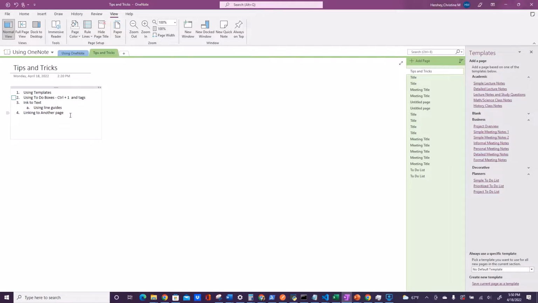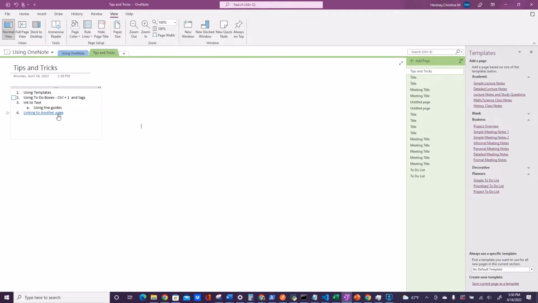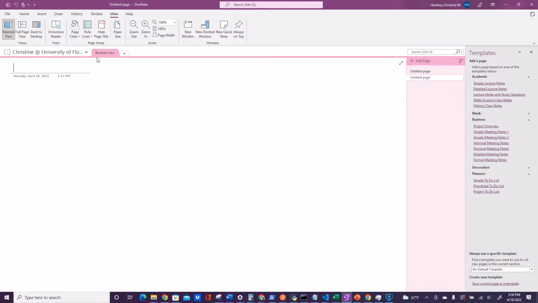The last one that I want to go over today is a feature that I really like if I have tons of pages and notes going on. You can link to another page in your notebook. You can just highlight the text and add a hyperlink like you would in any other Microsoft application. You can see all of the notebooks that you have open here, and you can choose a specific page that you want to link to. For example, if you want to mention a quick blurb about something you've already taken notes on, but you want to link it to the more nitty-gritty details, you can do that. Then by clicking that link, it'll jump you into that specific page.